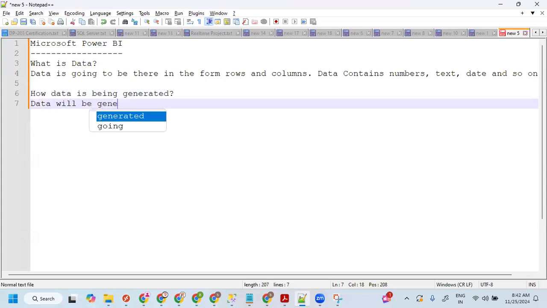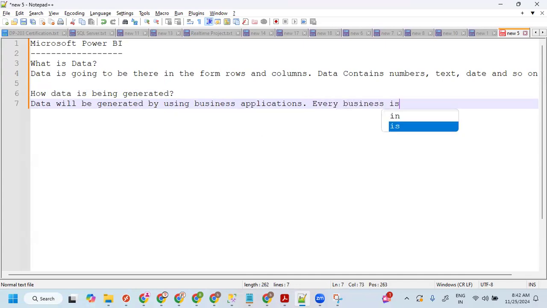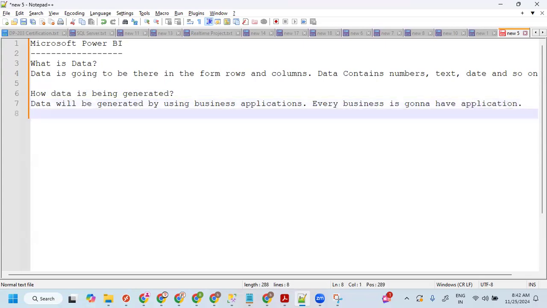Data will be generated by using business applications. Every business is going to have an application. The application will be used by customers to generate the data.